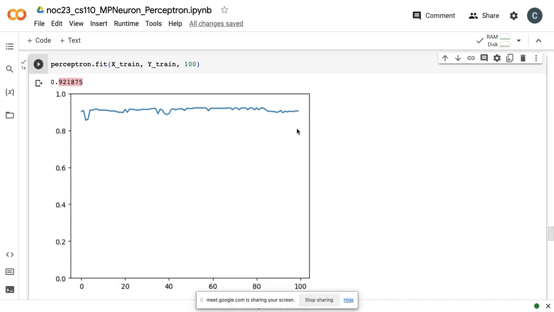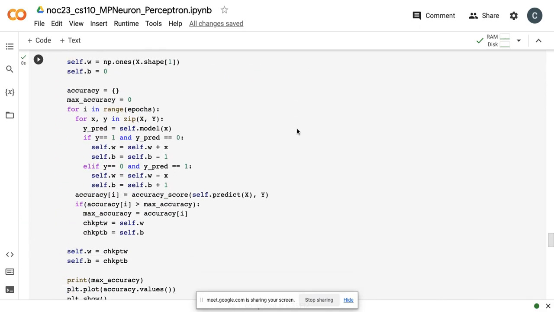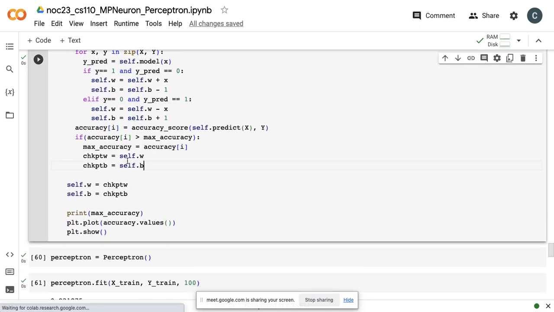So with checkpointing, you can run the model 100 times, but keep saving only the model which gives the best accuracy. Checkpointing does that. The moment I get the maximum accuracy up to that point, I will save that accuracy and I will save the weights, the parameter values also, that is the W and B. I'll keep those values stored. Then the moment in some other epoch I find that my weight vectors and the threshold value have improved and give much better accuracy, I will just update that checkpoint.